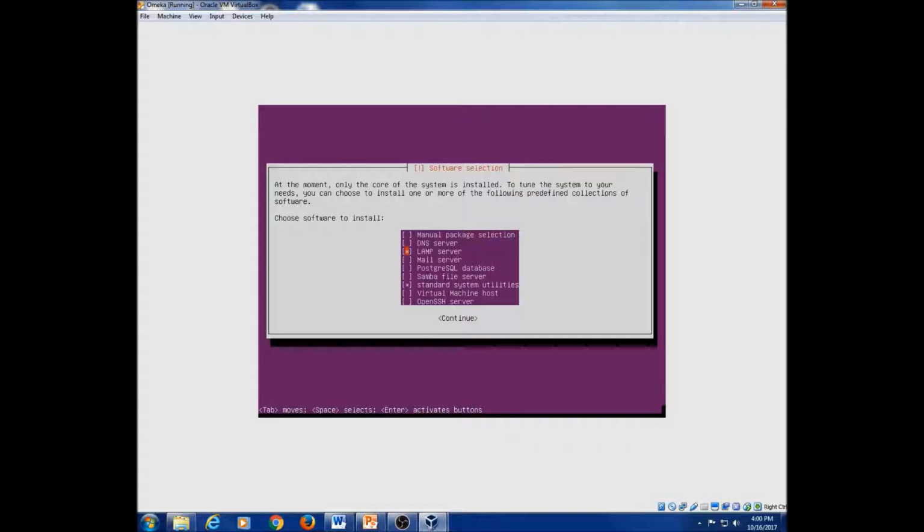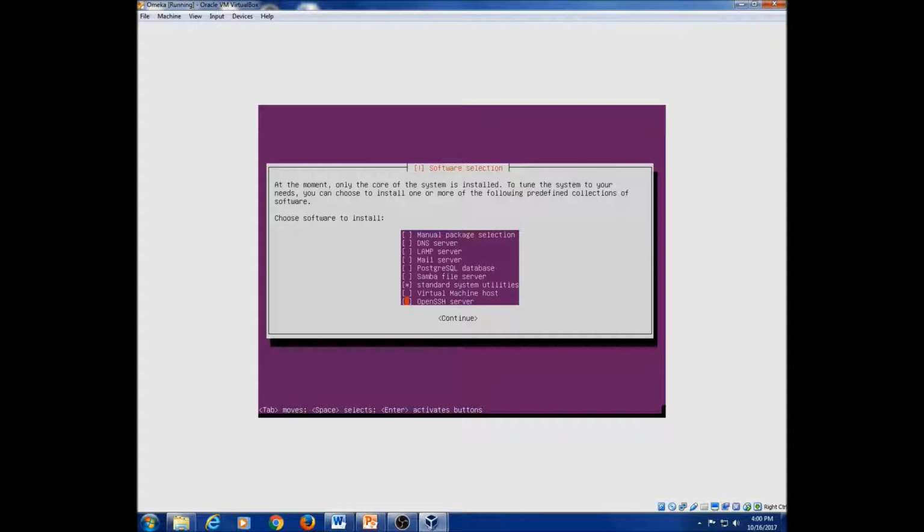I want to show how Apache and how MySQL and how PHP are downloaded on Ubuntu. So for the purposes of this video, I'm actually not going to click on LAMP server. I'm just going to install with the standard system utilities.